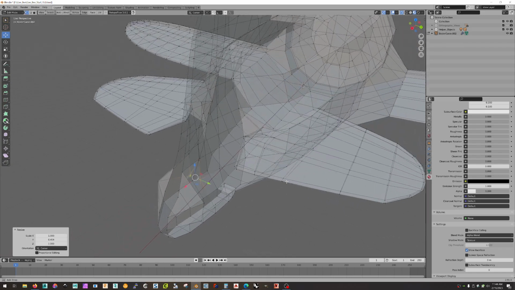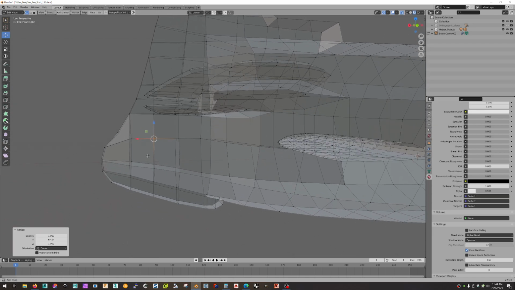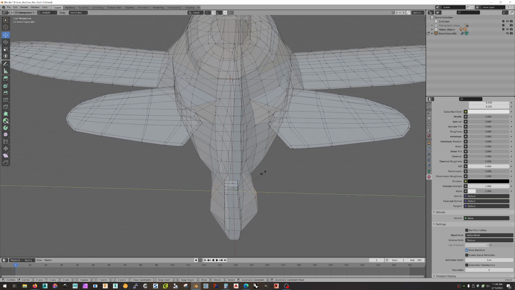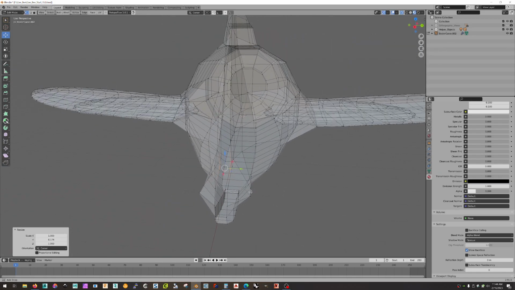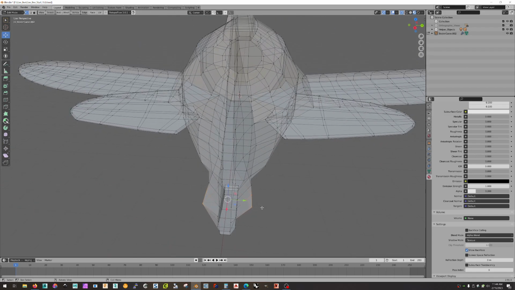I'll let the bottom of the rudder be a little thicker. Alright, so now let's go ahead and we'll select those, and we will do scale Y, and we'll sculpt these out. Okay, so now these ones here, those four, and we will do scale Y. And again, I'm looking at the angle of the first set and deselecting, then we will adjust the second set.